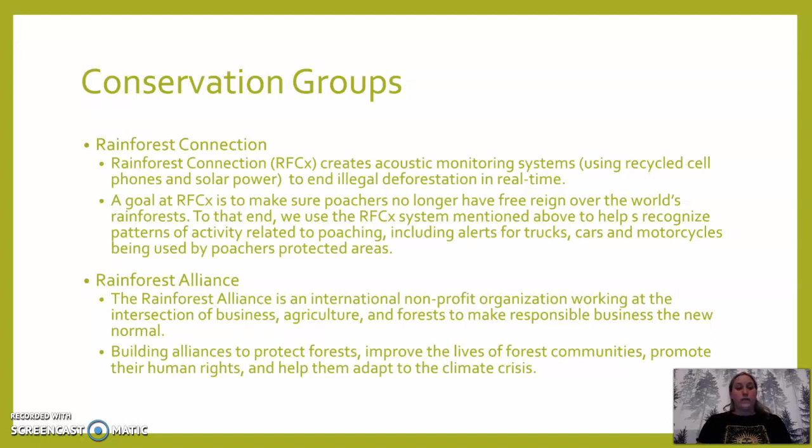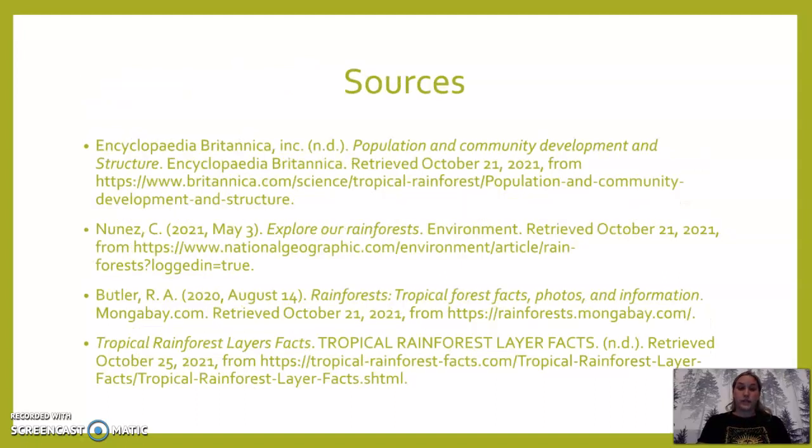And then you have the Rainforest Alliance, an international nonprofit organization. They work at the intersection of business, agriculture, and forests, making sure that responsible business is considered the new normal. They're building alliances to protect forests, improve the lives of forest communities, and promote their health and human rights, and also help them adapt to the climate crisis.